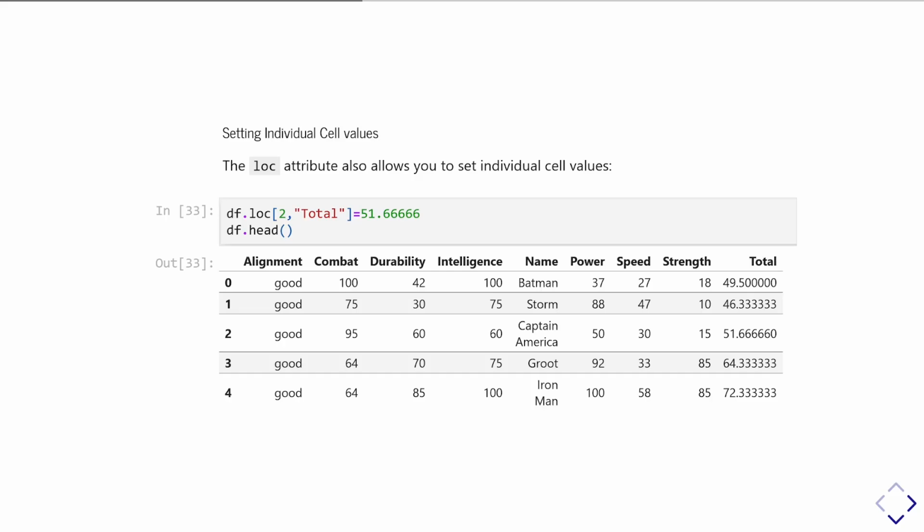And you can see I've then updated that value. So setting values is just the same syntax as you'd use with a dictionary. If you want to set whole columns at a time, you can just do that directly on the data frame. If you want to set rows, you need to use the .loc attribute to index into the rows instead.